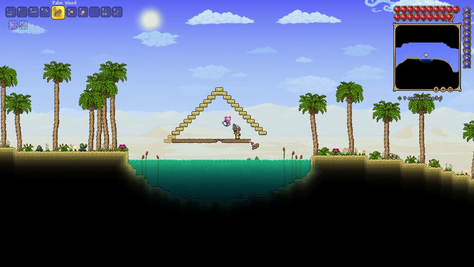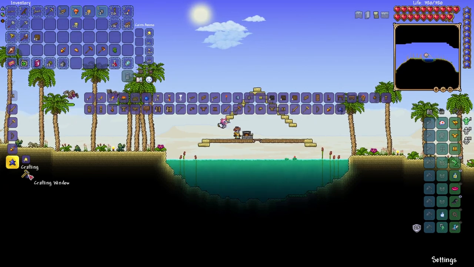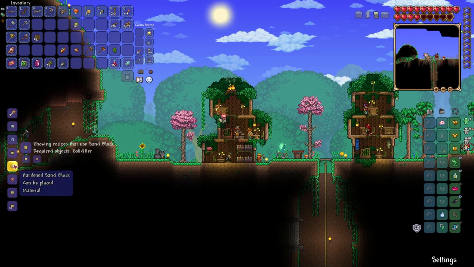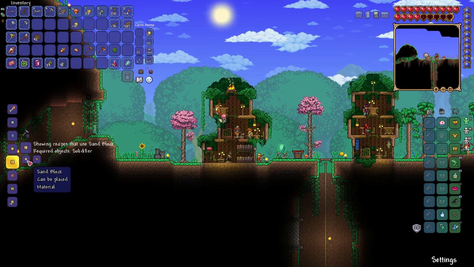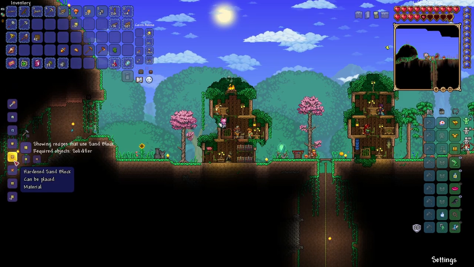I thought of this neat temple over water style. Now, if I could just get some hardened sand and, okay, so funny thing here, I'm looking at the wrong block for the furniture. I actually need smooth sandstone block, which I can make. So, sometimes I feel like there are just too many squares in this darn square game.